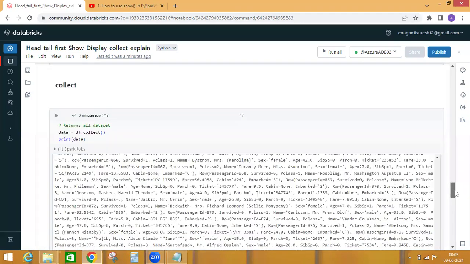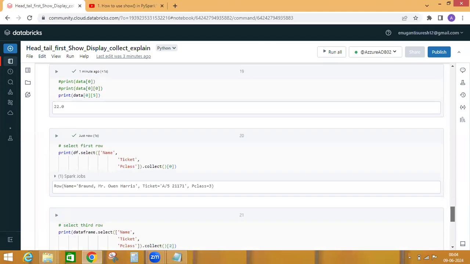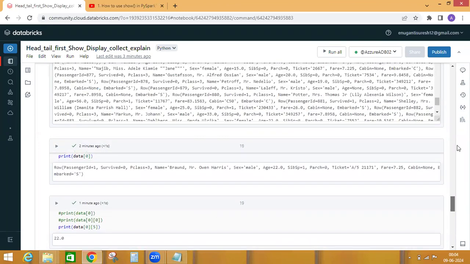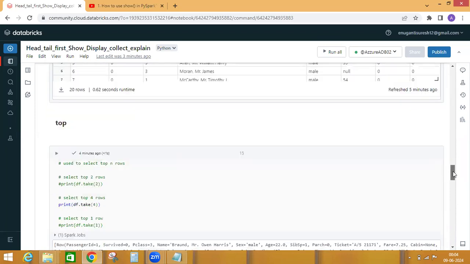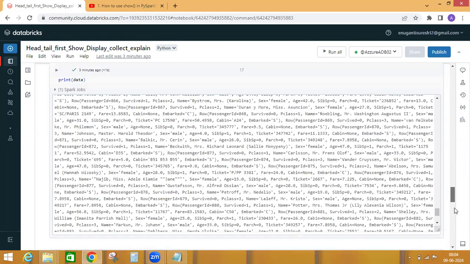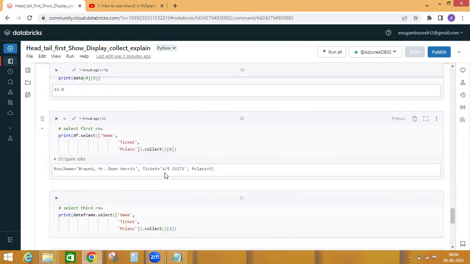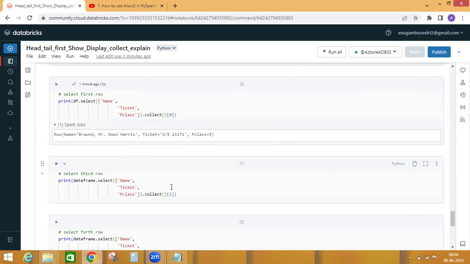Whatever is selected is name, ticket, Pclass. So Pclass is 3, name is Braund, and ticket is A/5 21171. In the first row, whatever values come for these three columns, it is generating.